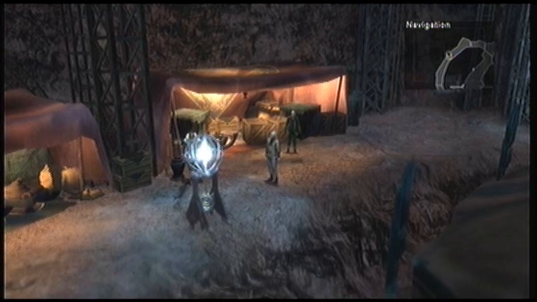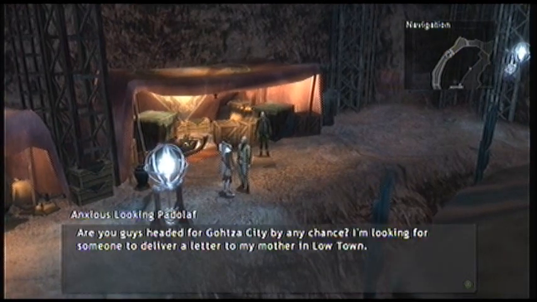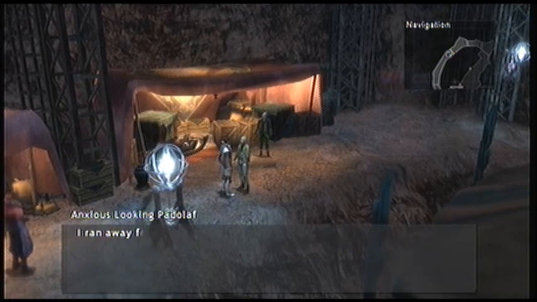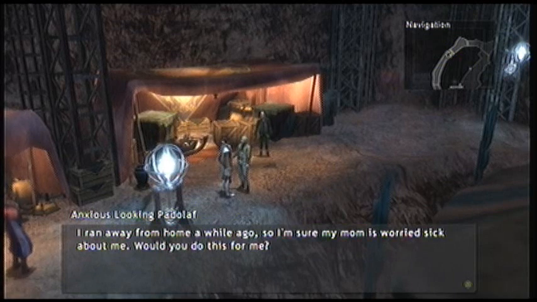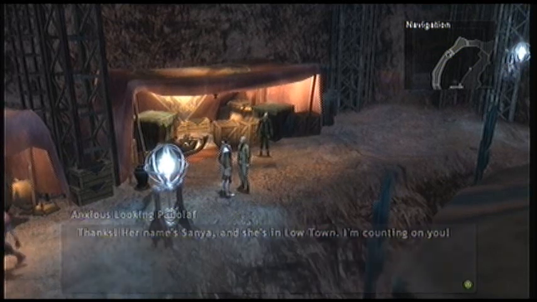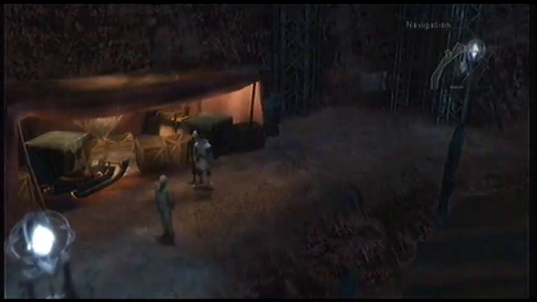So you notice there's 2 guys on the hill. This guy here, the anxious-looking dude here, he'll ask us to deliver a letter to his mother. And he says that his mother is in Lowtown, in Gohtza. Her name's Sonia, she's in Lowtown, and you get the letter to Mom. So we'll do that later.